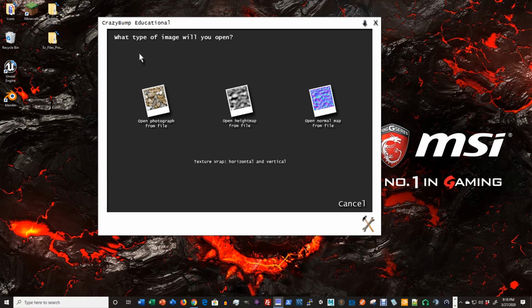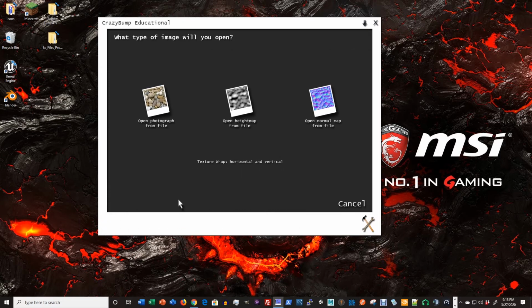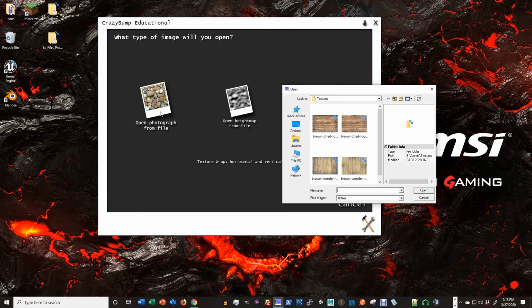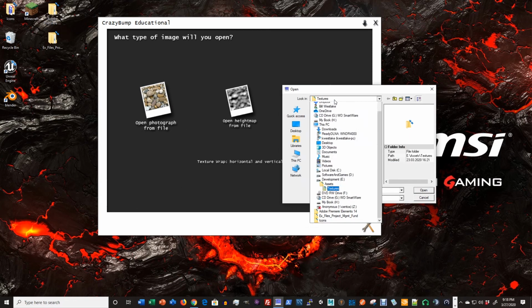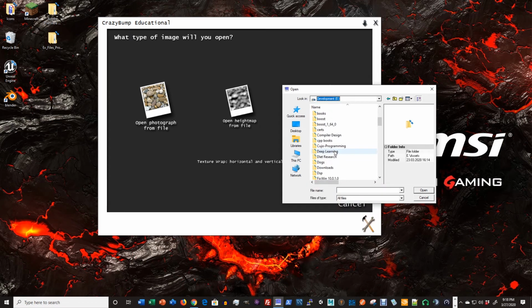And what we want to do, so let me go back. Let me cancel out of that. What I did was I clicked down here on Open. It's a very simple user interface. There's not much in the way of controls. There's some tools here that you can do different stuff with. We're not going to get into that here. We're going to use this very simply. We're just going to open our image. And what we want to do is open a photograph. And it's not that textures folder. It's on E down here in videos.